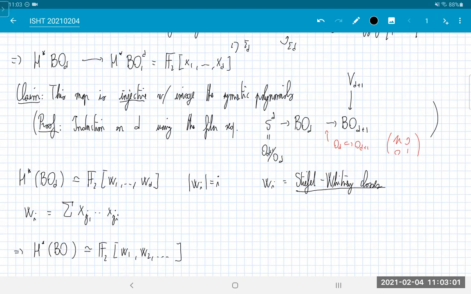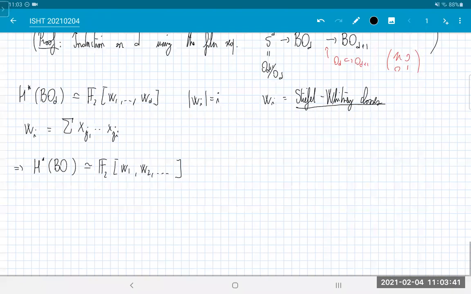Oh, by the way, this claim here has a name. I probably should have said it. It's called the splitting principle. And that's because, as I said, this is the universal map that splits your vector bundle as the sum of line bundles. So what it is saying is that as far as cohomology is concerned, you can always assume that a vector bundle is the sum of d line bundles. So that's a useful statement. And in fact, we're going to use it immediately to compute the action of the Steenrod algebra on it.